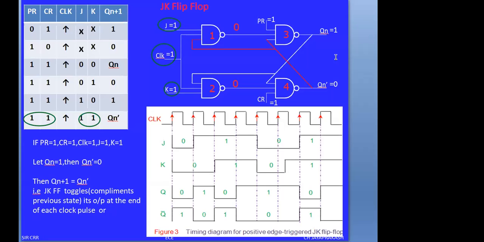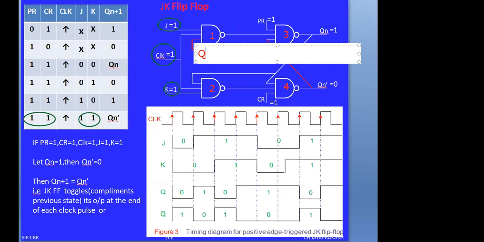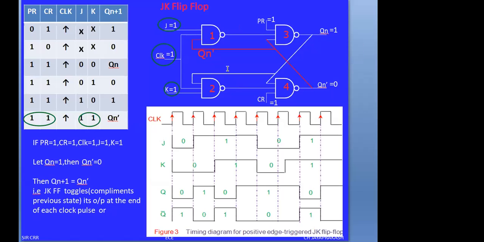By checking the inputs of NAND gate 1, what are the inputs of NAND gate 1? Sir, Qn bar is 0. Yes, you highlighted that point. Very good. I should not write the outputs like this. Now I am writing the outputs. If you observe NAND gate 1, we have 3 inputs. One input is J, the second input is clock, and the third input is Qn bar. Therefore, we have to check the status of Qn bar. Whatever Qn bar is, that is what gets applied.